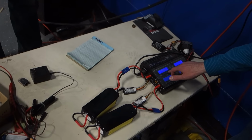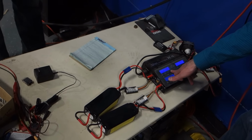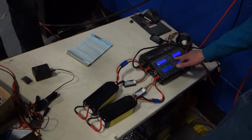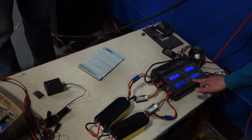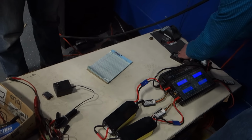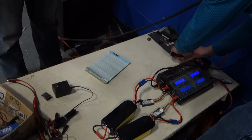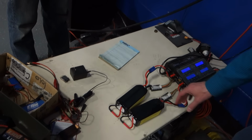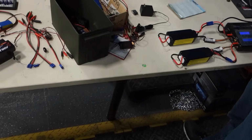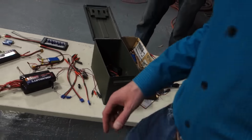That's all plugged in. LiPo balance, 6 amps, 22 volts. That's doing its thing. Now the fan goes on. All right, we are charging two gigantic batteries at 6 amps each. So, I can start my car with one of those.